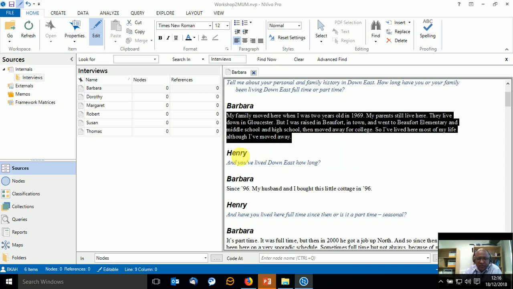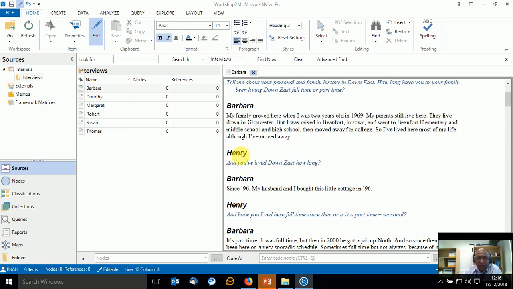Let's check this again. So I reckon this should be heading 2, and that should be heading 2. That should be interviewer, and that should be normal. Let's check. Heading 2 for Barbara. This should be interviewer, and this should be normal.